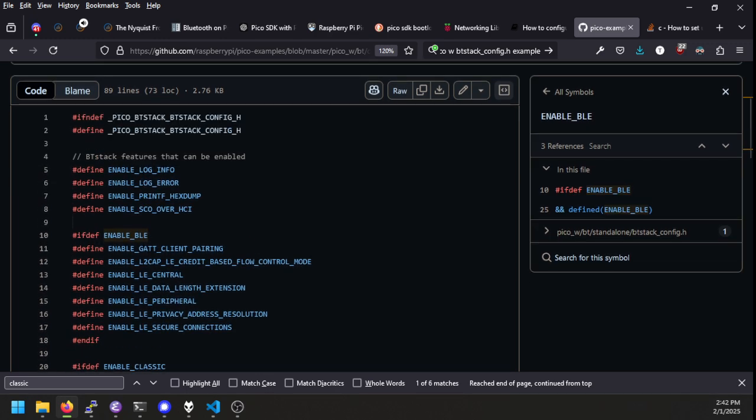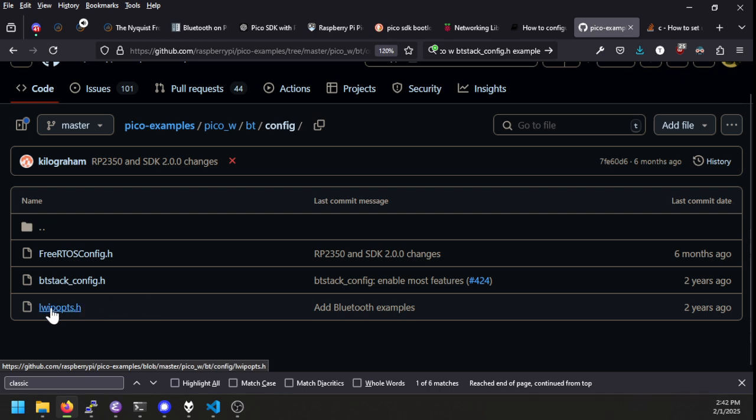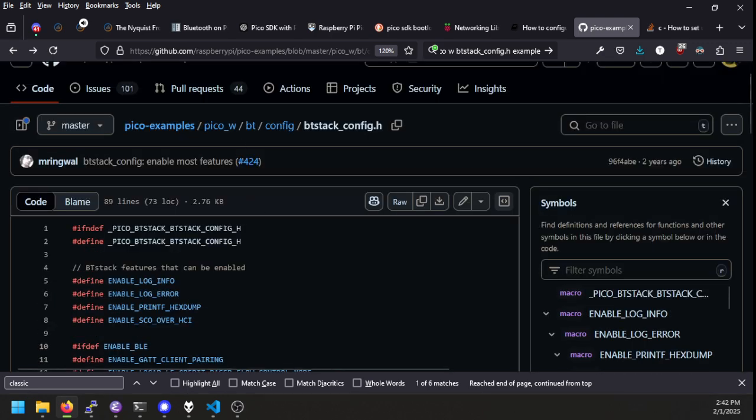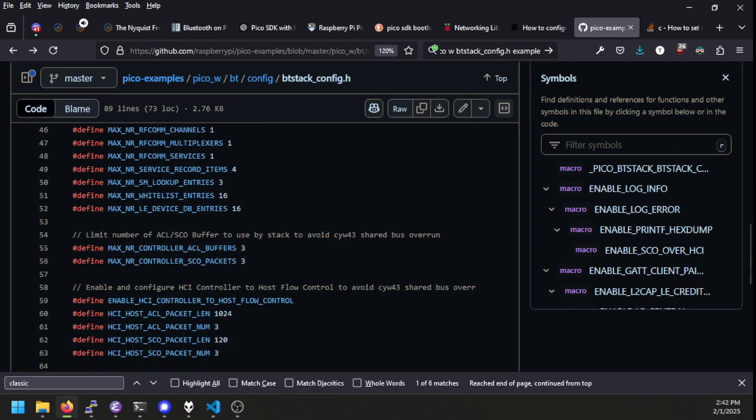So I just put a 1 or whatever after the thing I want. Wait. Enable, except they're not defined here. What am I supposed to do with this file? Who includes this file? BTStack. Oh, I don't even know what I just clicked. I went back too far. Apparently using something other than my back button.